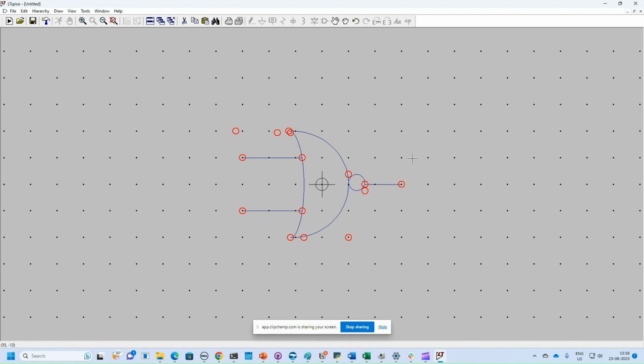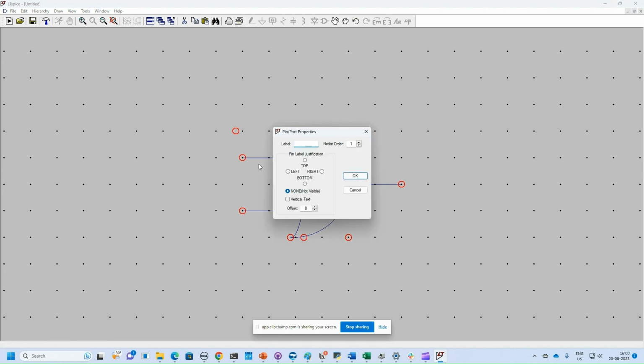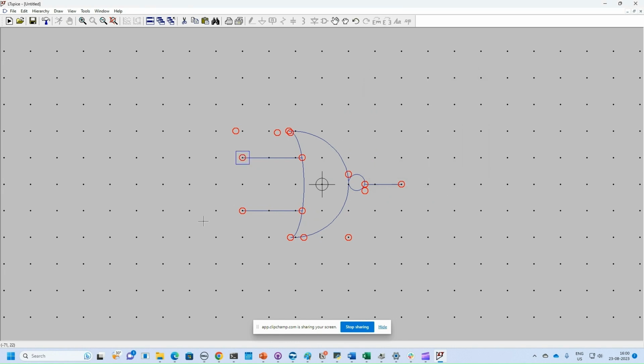The next thing that you need to do is to add the pins. For that you can add the terminal pins using an option called add pin. We can also label it. Let us say it is A. There can be two inputs A and B and an output which is Y. So the labeling is the first thing to be done. The second thing decides where you want to place that label. I will first place a pin. If you want to place multiple pins, you can press Control C to copy these pins, and then paste this pin to the terminals.